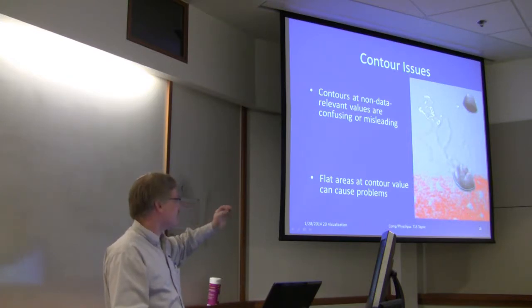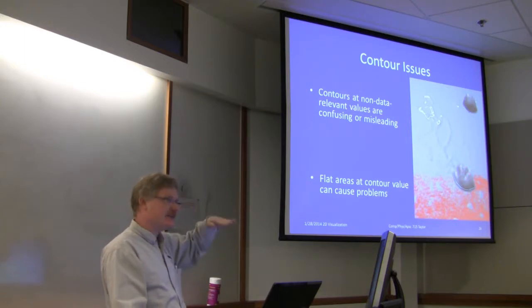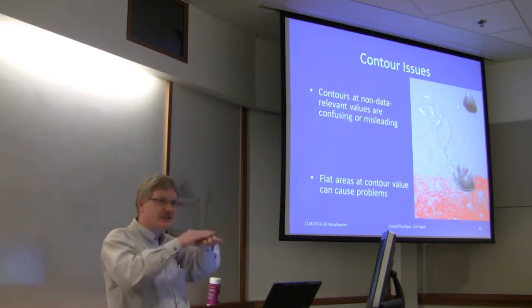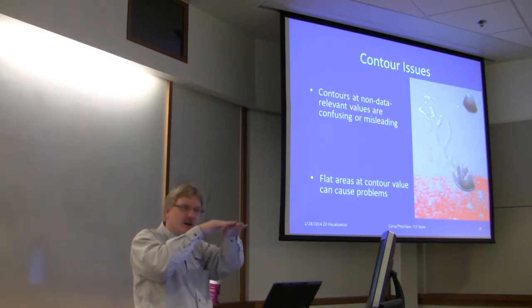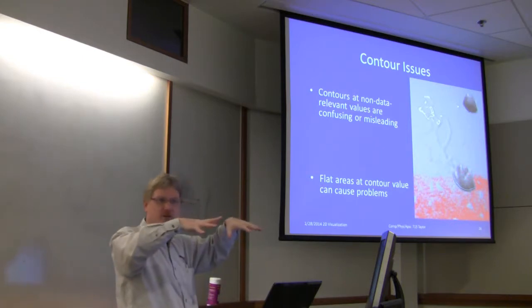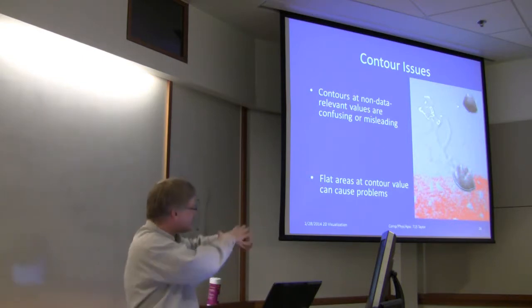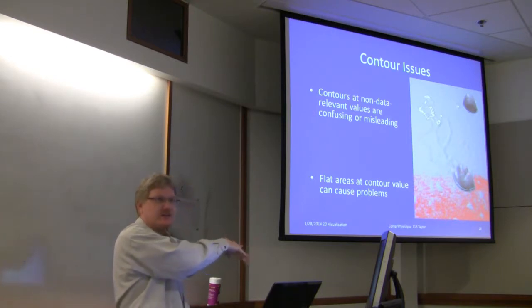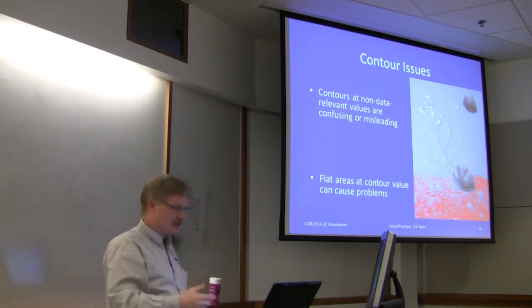The other thing, and this is partially an implementation issue, is that if you use texture mapping or really any technique for doing these contours, at some place the surface becomes very flat right near a contour, and the thing just spreads out over the whole area. That's something you can adjust by moving the contour line down a little bit. It would disappear, but be aware that these things can happen.